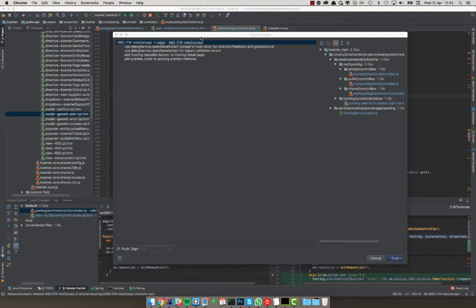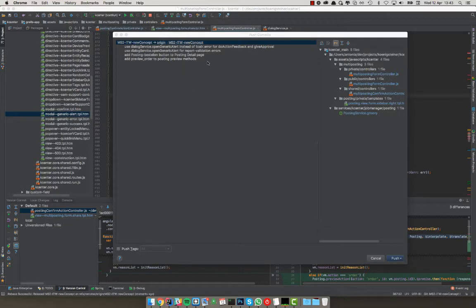Today I'm going to show you how to use the IntelliJ Rebase feature to change your commit messages and change the commit history after the fact. Now, this is something you can only use before pushing. So say you have a bunch of things committed but not pushed yet, that's the moment where you can use this feature.